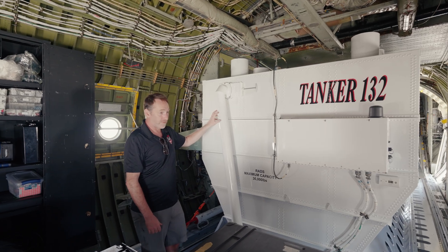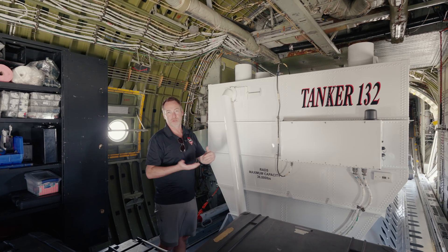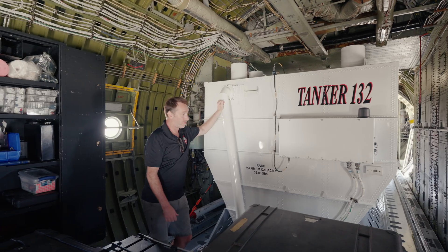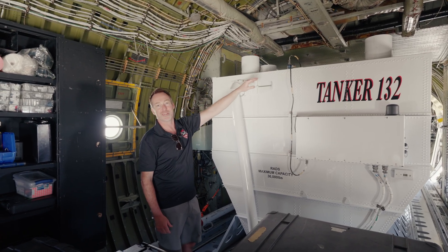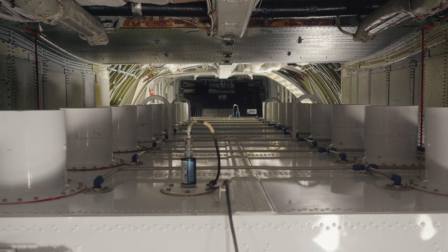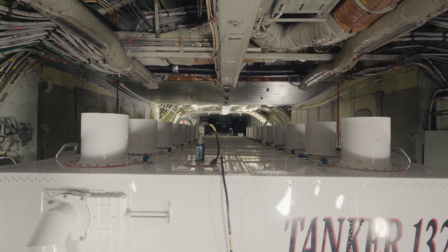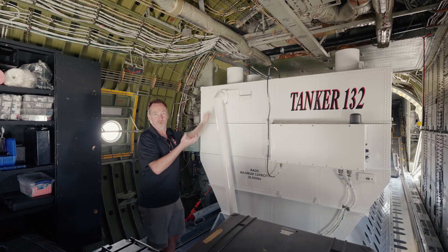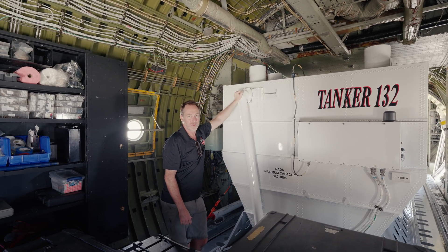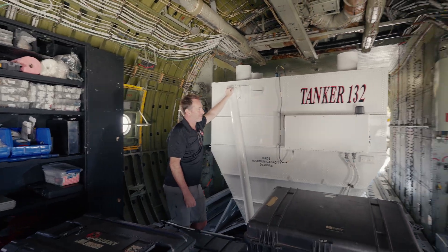This here is an overflow pipe for when we're outside filling the system. We have this open when we're filling — just in case it were to overfill, it can escape the tank and we'll know if we're overfilling. Up top it almost looks like Lego to a lot of people — those are all the vents on top of the tank. When the doors open, air has to come in. These vent valves run all down the top of the tank, and when the water drops they allow it to drop undisturbed, kind of like a pop can flipped over — you need a pinhole in the back of it for it to drop properly.